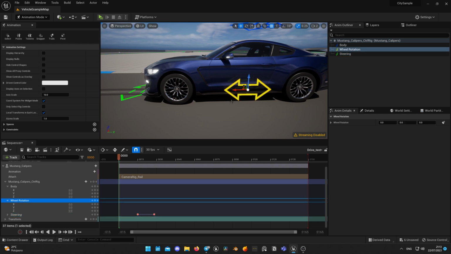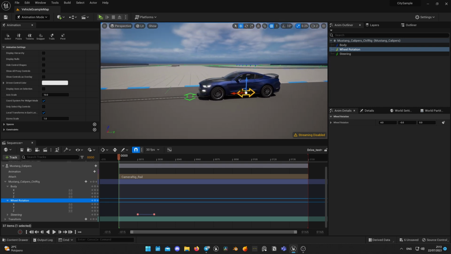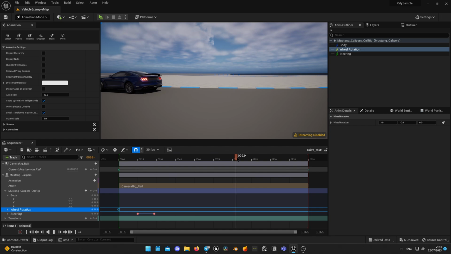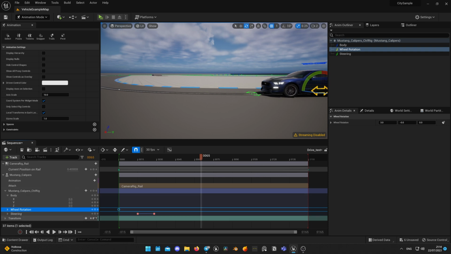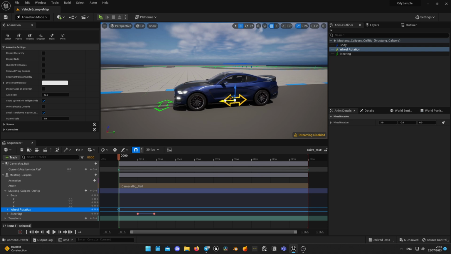Adjust it to the point that it feels real to you. Right after that I set wheel rotation. Also don't forget to make a keyframe for that, otherwise wheels won't spin on your render. Check if the wheel spin is fine for the speed your car is going. I think it's too slow, so I will increase the wheel spin ratio right now. Go back to zero frame and adjust it.